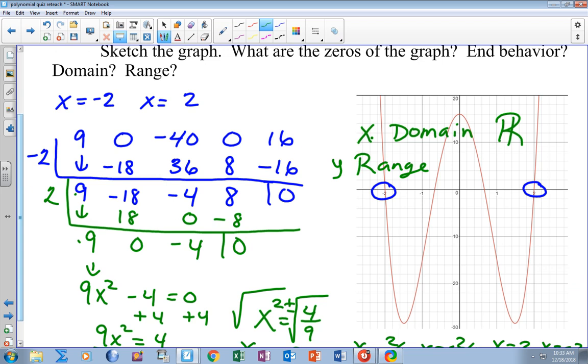So it looks like we could use our minimum feature on the calculator to figure out what this minimum value is here, but it looks like it's about at negative 26. We're going to go with that. You guys can verify that on the calculator. So if this was negative 26, then the range would be from negative 26, included, to positive infinity.